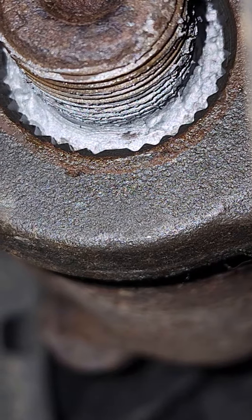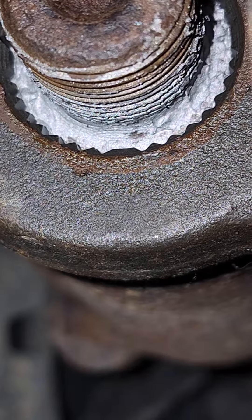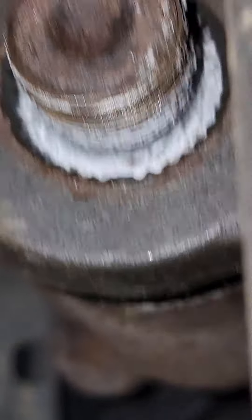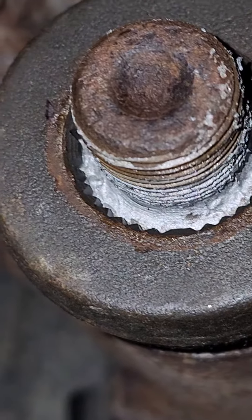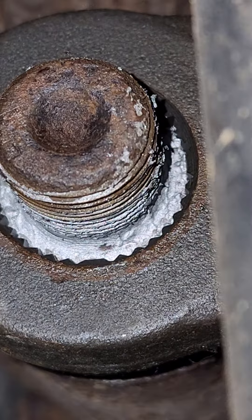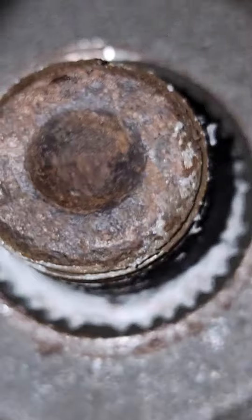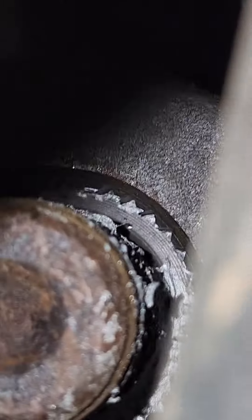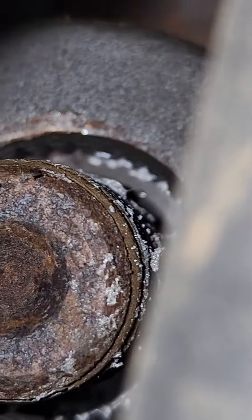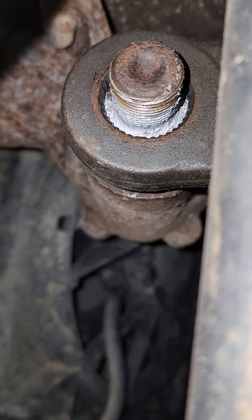There you go — there's the threads, and you have these flat pieces. You can see that flat spline right in the middle of the screen. You count those — some of them have three, some of them have four. This one has one there, one there, one on that side, and one more on that side. Sorry I can't really get it to focus, but this one's a four spline — that's how you tell.